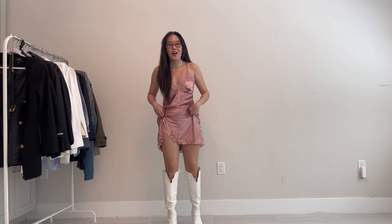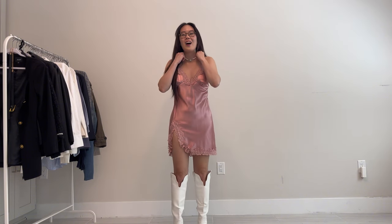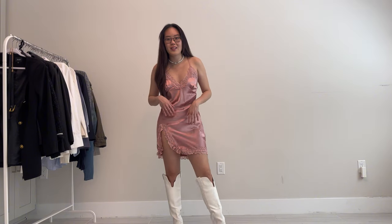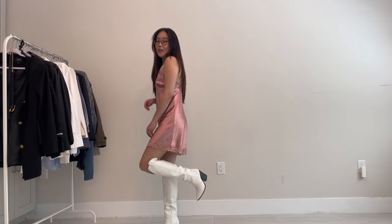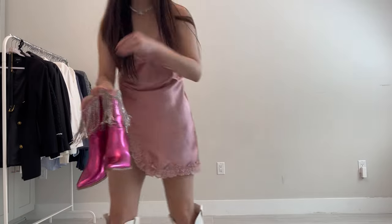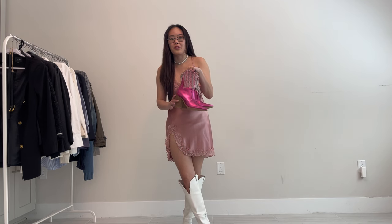I swapped out the shoes because the pink boots were too pink and they were not coordinating with the whole fit. So I just swapped back to my regular white cowboy boots, but here's the look — it looks so good. I love it. It's like an interesting Western look. I styled it with the pearl to match the boots, and a little crystal, and then the silky nightgown dress is so feminine looking. It's a very interesting look. I like it and it's not too much. I really enjoy this look a lot. Because look, if I show you the pink boots, they're too pink, and then the rhinestone is going on, and I didn't like that.